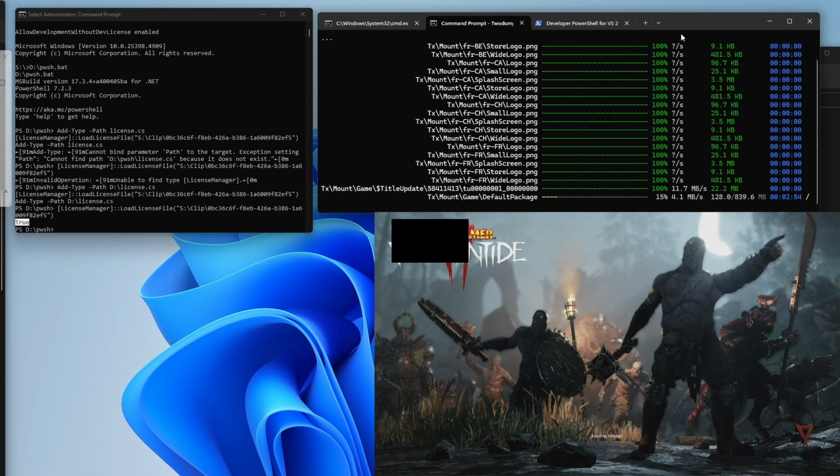It's much shorter than the previous method, but again, because of the speed, connections, and all these factors, the game size and all that stuff, it might take a while before you can dump the game. So again, be patient, and we should see some message once this is finished.